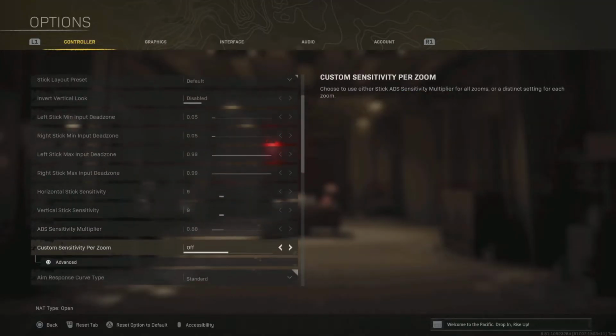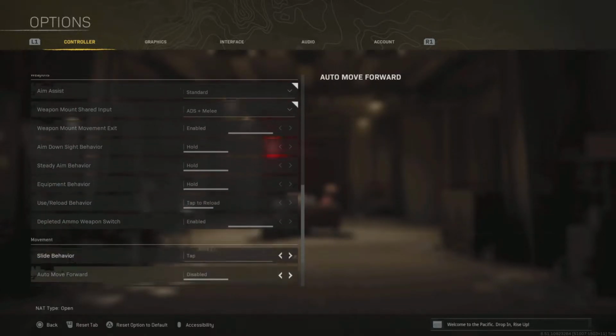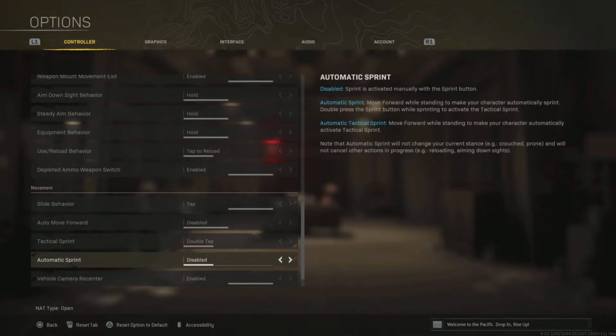Wait. Another thing I want to enable, if they have it. Yeah, can I reload while sprinting? I know there's like an option for it, normally. Okay, yeah. Movement. Auto move forward? No. Tactical sprint? What's that? Tactical sprint? Automatic sprint?